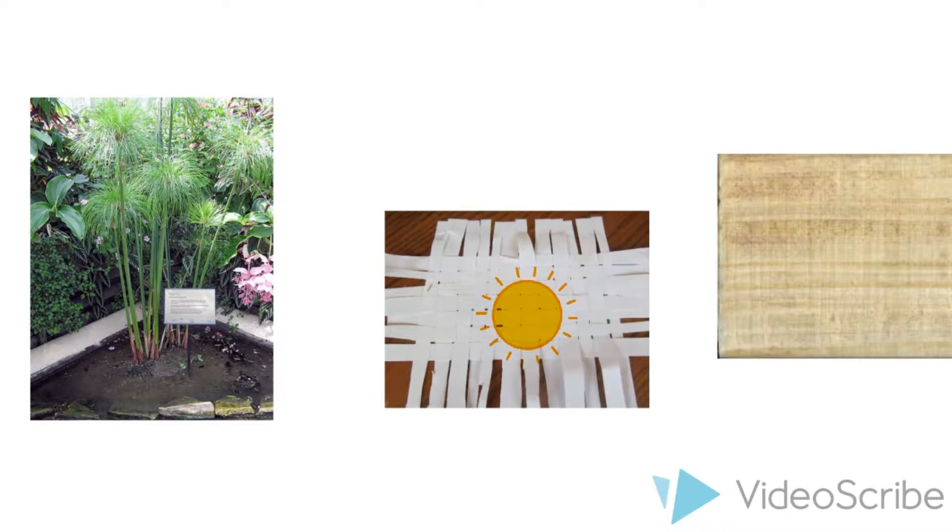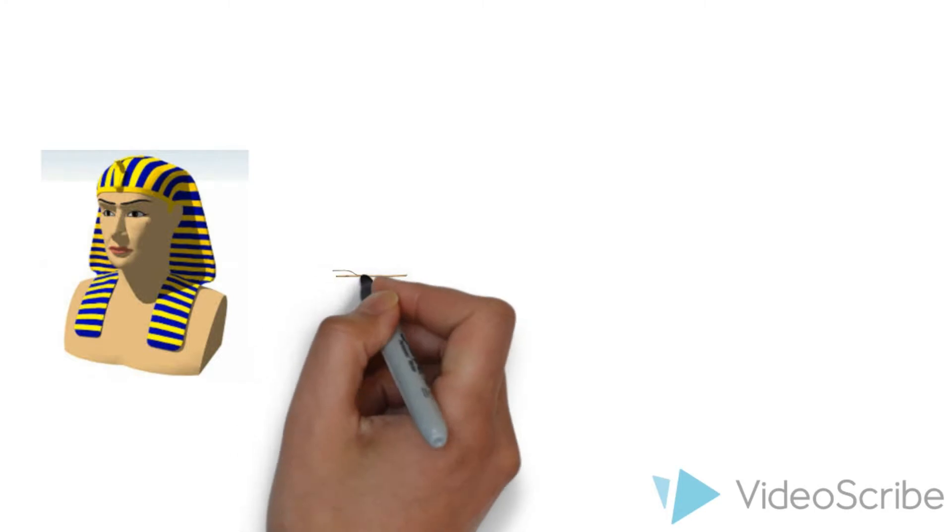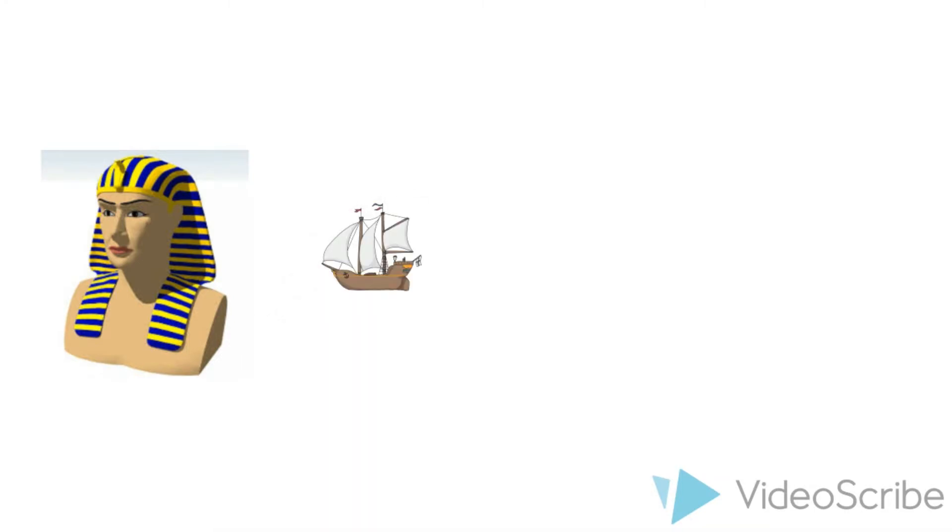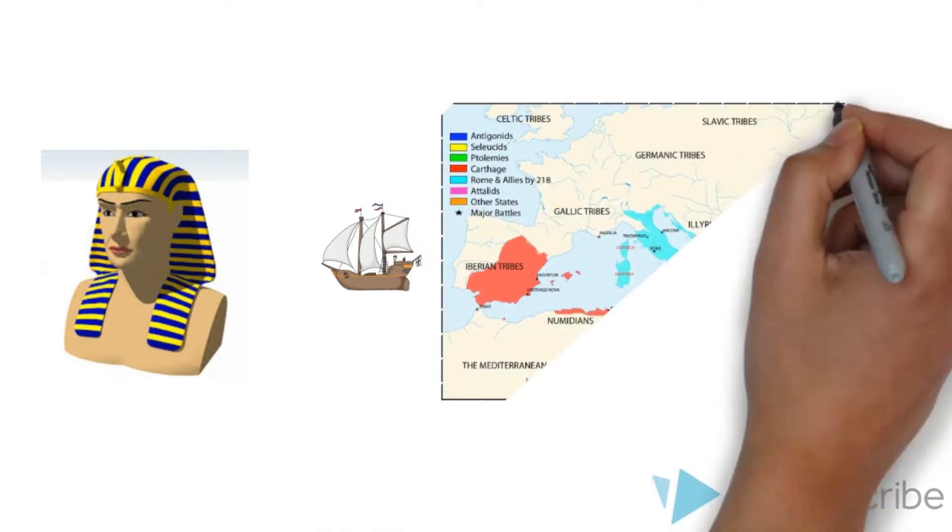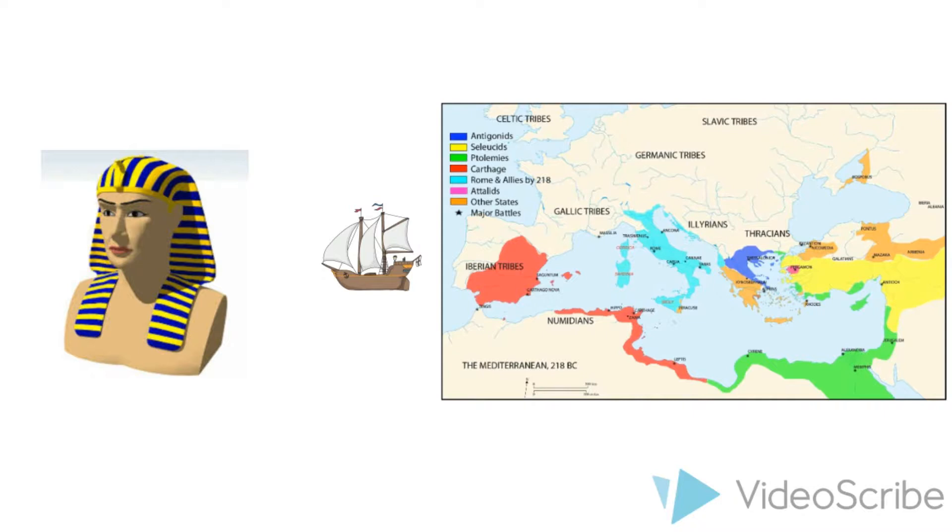The papyrus paper was so influential and dominant that it remained the main type of writing material in Europe and Egypt until 800 AD, when paper was introduced from the Abbasid Empire. The Egyptian pharaoh held a monopoly over the papyrus production and distribution. Many empires in the Mediterranean used the sea lanes to trade for this important commodity. This made Egypt a massive trading and production society, since papyrus was only grown in Egypt, and it needs the hot weather in Egypt to dry. Ancient empires such as Greek, Romans, Carthage, Seleucid, and other states were very much dependent on the source of papyrus from Egypt as the main writing material.